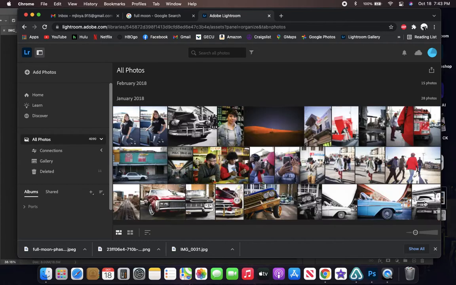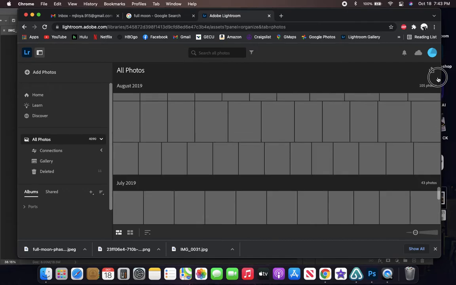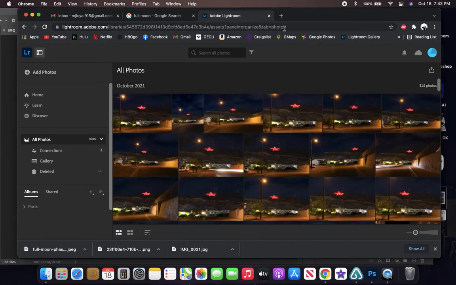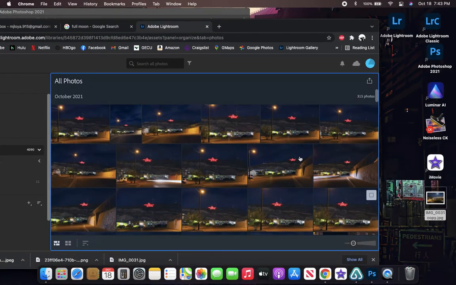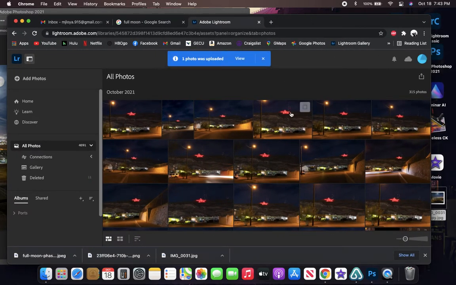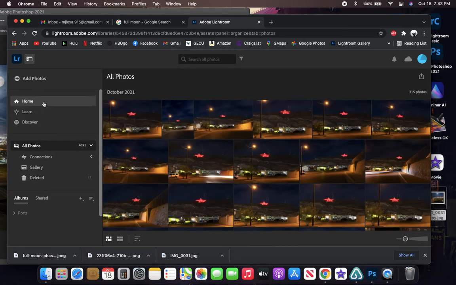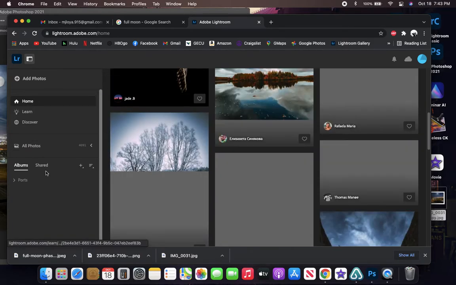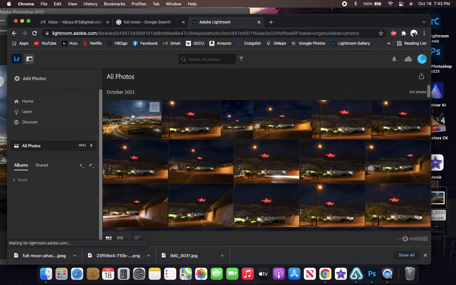So let's go back up. I was in my Lightroom right now. I have a lot of stuff on here right now. Alright, I'm just gonna drag and drop. So I'm gonna take this photo, I'm gonna upload it. I have it sorted by date. So let me go. Oh, I thought there was a thing that showed recent. Oh, here we go. Okay, so there's my photo.